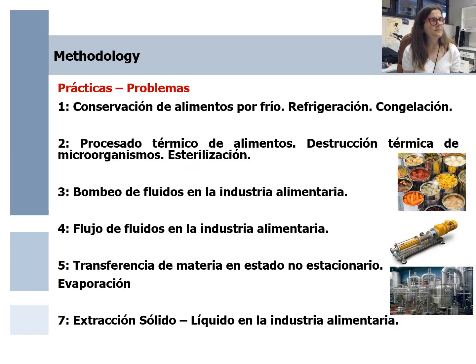The practical sessions in classroom dealt with the application of chemical engineering tools related with processes and products in different challenges present in the food industry, such as movement of fluids of different textures, pumping of them, conservation by freezing and sterilization, thermal processing, heat and mass transfer solving equations, solid-liquid extraction, and so on.